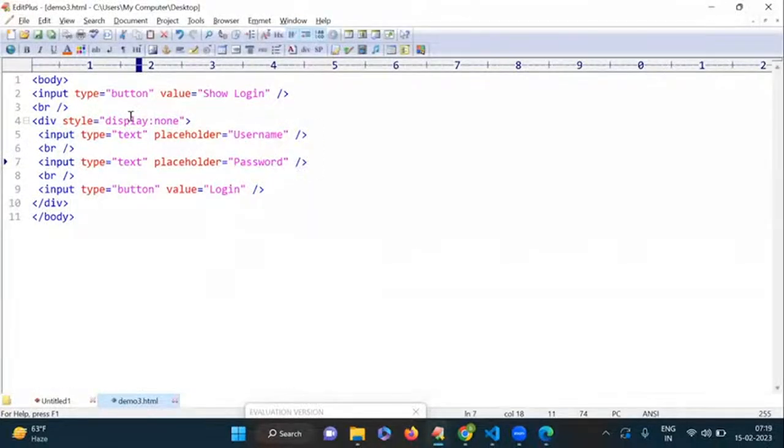Now when I click on this show login, then simply you can display this div tag. For that, we are using a dynamic language, that is nothing but our React or JavaScript, these technologies. Simply, I'm showing you the statement here. So onclick is equal to, yes, for this div tag, I'm providing one ID. Don't think about the programming now, I will discuss it. Just dot and dot display is equal to. When I click on this, we are displaying the div tag.